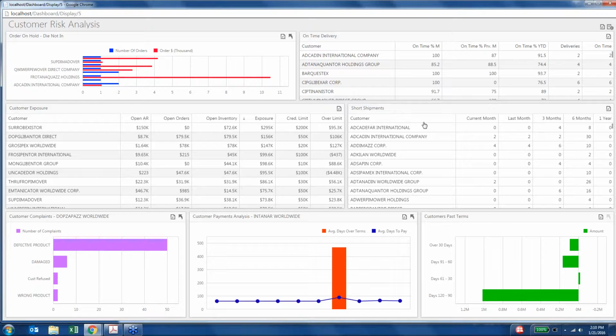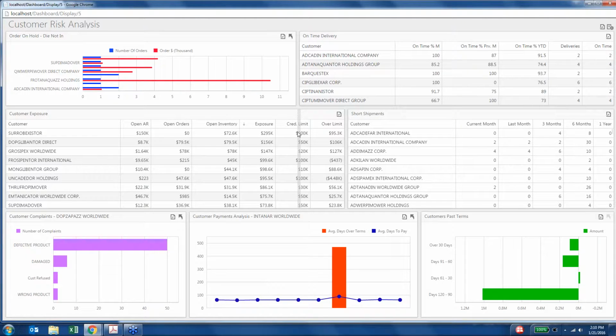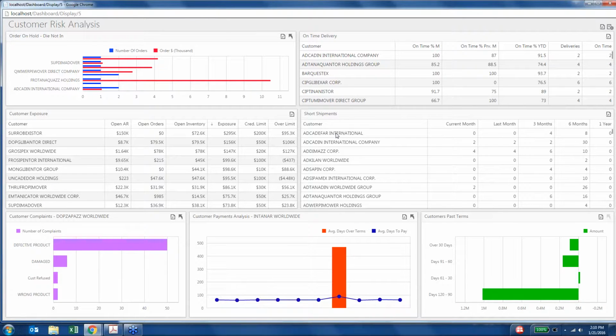Another quick snapshot might be short shipments. So I want to get an understanding of which accounts, and you can resize the grids as needed. I wanted to understand by account who we are short shipping in the current month, the number of short shipments, current month, last 3 months, 6 months within that account, and then be able to have some influence on what's happening in terms of the shipping process to that customer.